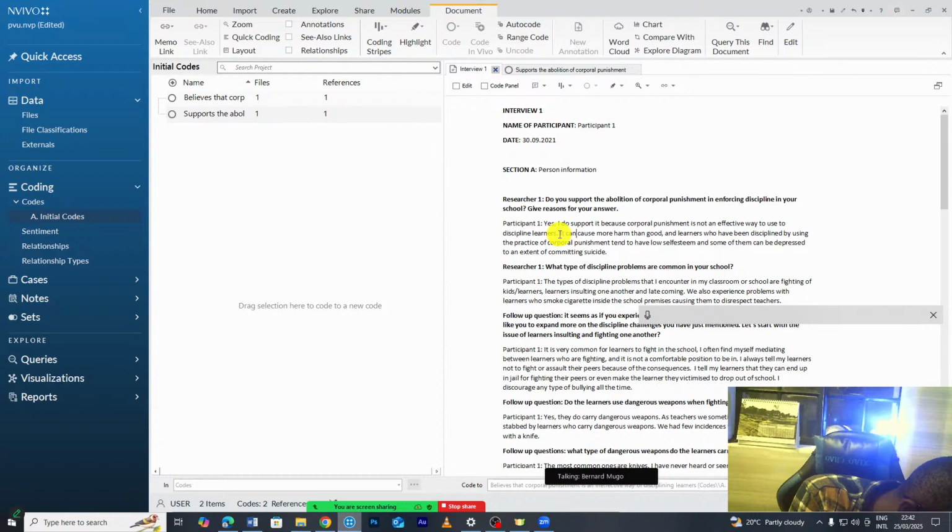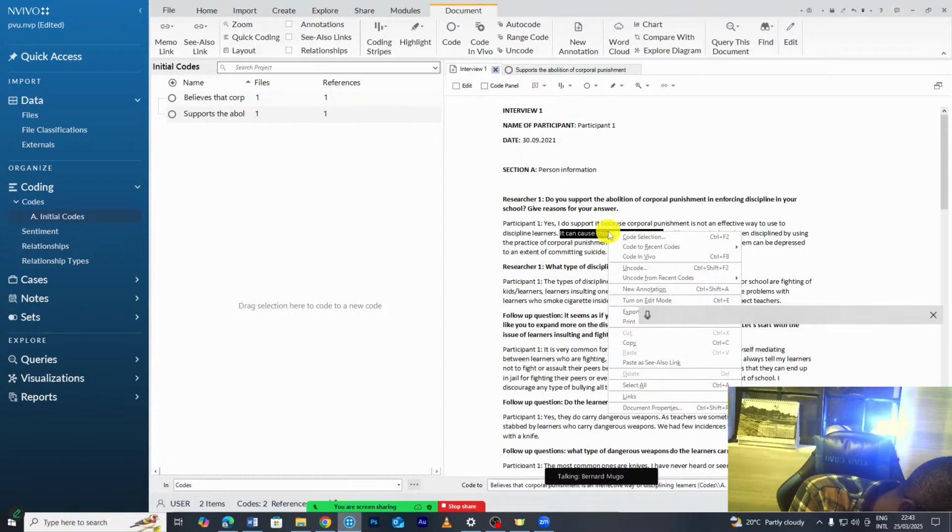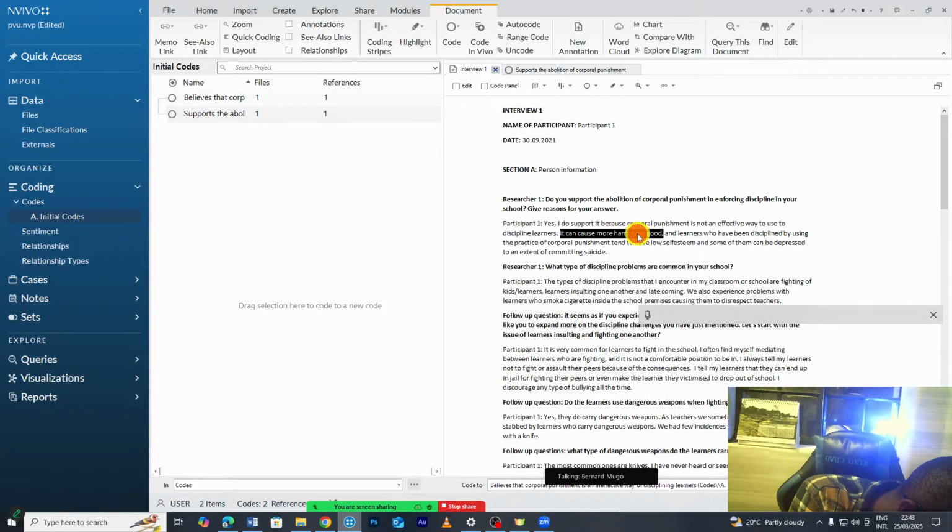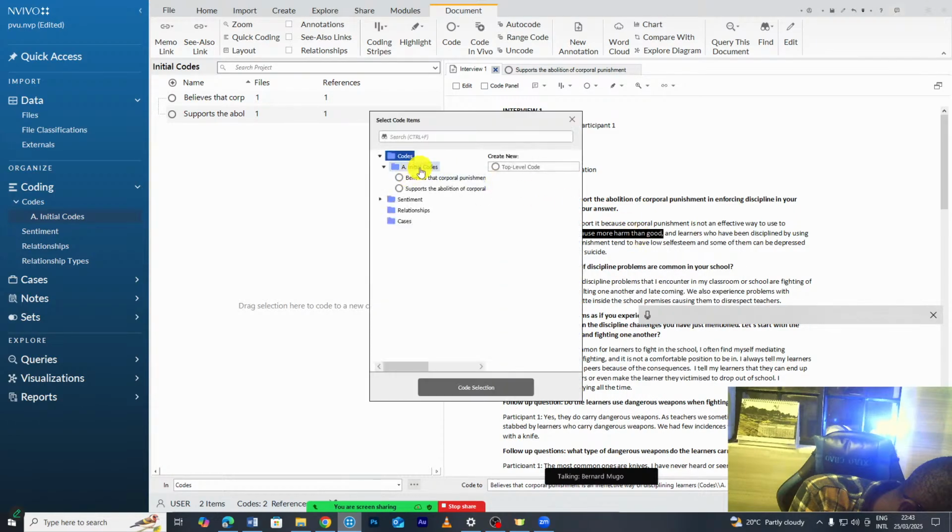Then it can cause more harm than good. Another code here. So they are giving reasons why they support the abolition of corporal punishment. So it can cause more harm than good. So right click. Now I want to show you another way to code. Then select code selection or use the shortcut. We want to put this under initial codes, and we want this to be a top level code.